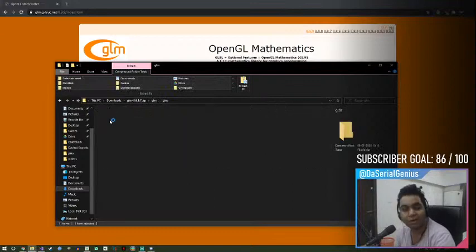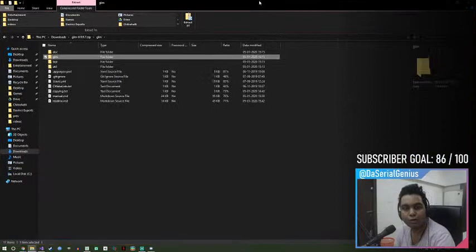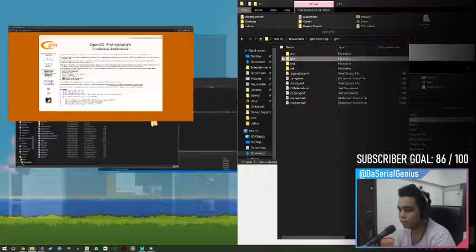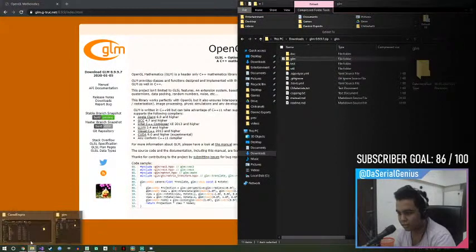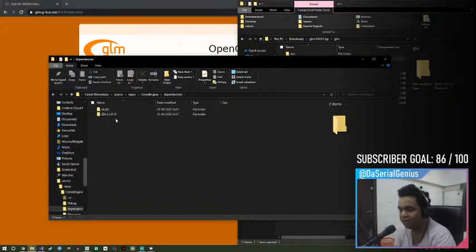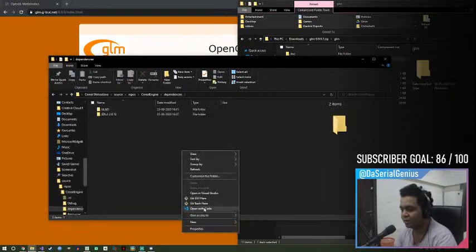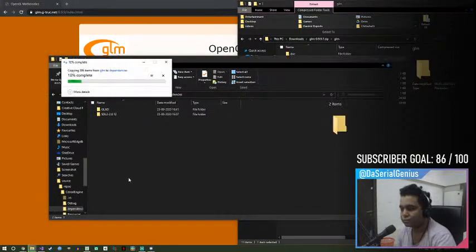You need this GLM folder. In our project folder you're going to want to go to dependencies and just create, actually, you know what, just have it be here.